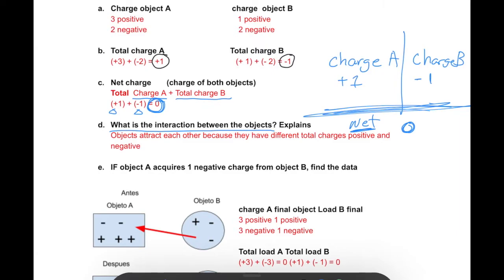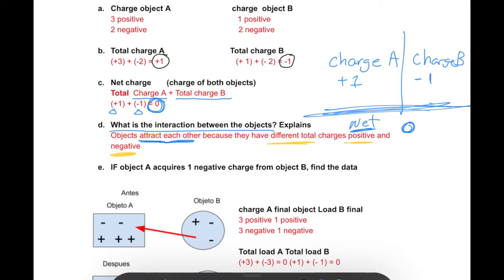You need to remember the video where I explained what happens when one object is positive and the other negative, or if they have the same charge. The interaction between these two objects is going to be attraction. They're going to attract each other. Why is this going to happen? Since they have different charge: one is positive and the other one is negative. When one is positive and the other is negative, they are going to attract each other. They want to be together. This is what we need to remember.